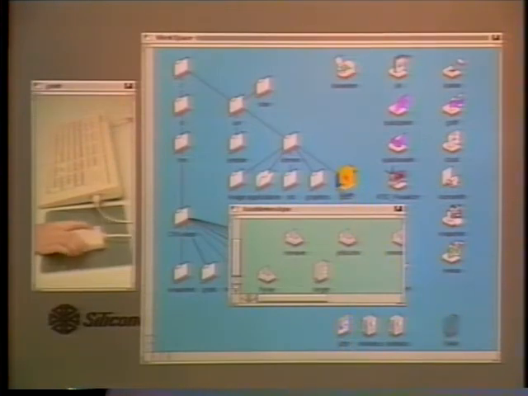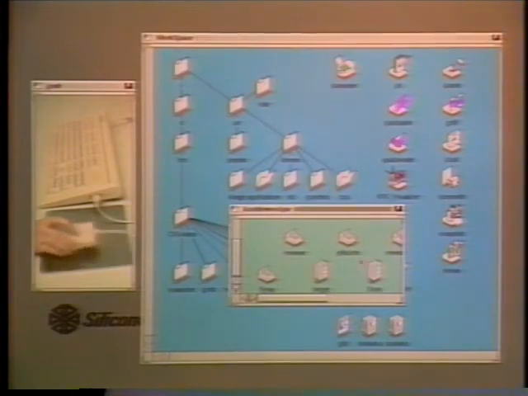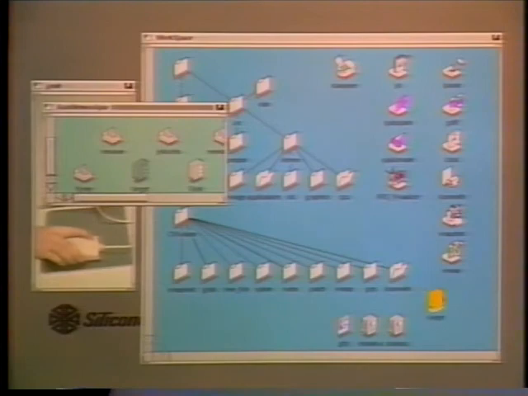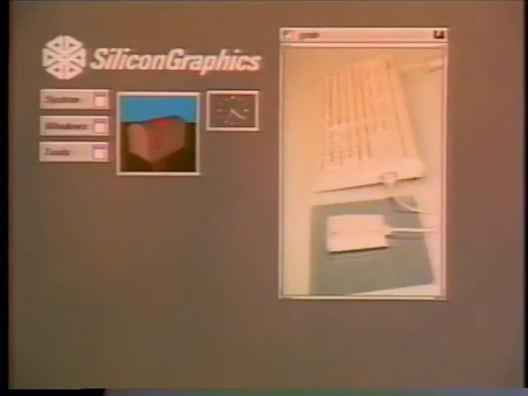When I drop this into this open folder, we see it appear in the directory view. I can also drag between windows to have the icon appear in a new window. Look, I have mail. Let's see what it is.